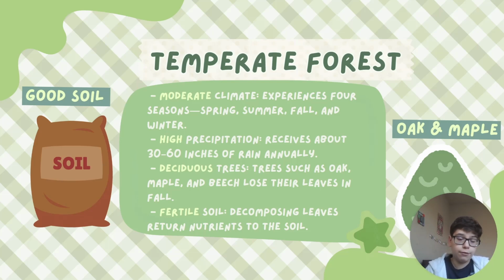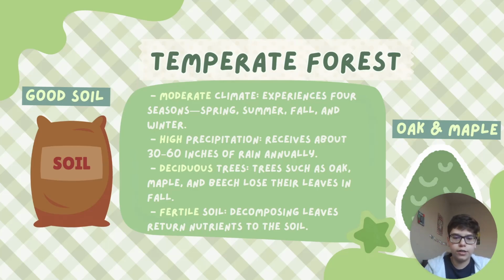Up until now, we were only having summer and winter, and the summer was a lot shorter than the winter. Another thing to note is that this area has high precipitation. You have lots of inches of rain annually, 30 to 60. I don't think that's as important to remember as it is that it's high precipitation.